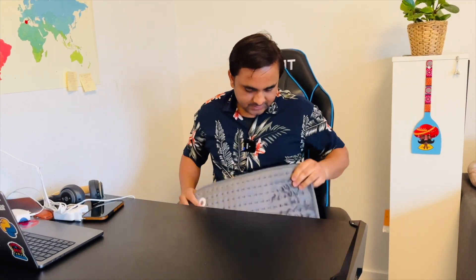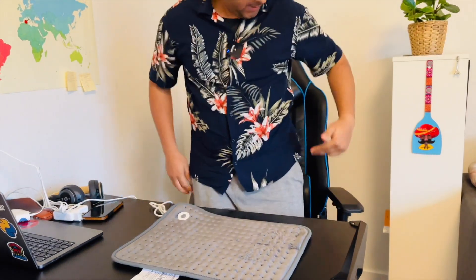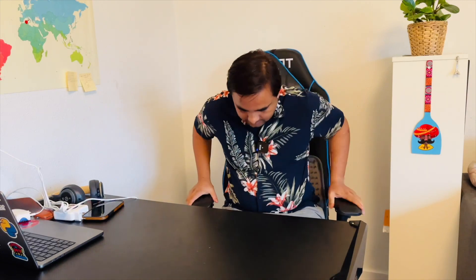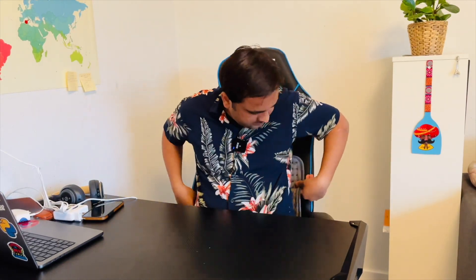I can work like this — it's a really amazing product. If I'm facing some problem here, I can fix it up like this in the chair and work here like this. Yeah, that's really helpful. If you are using a hot water pouch to fix back pain, this is one of the best products to solve your problem.